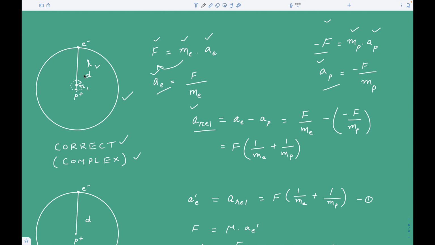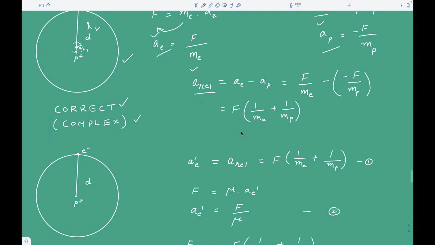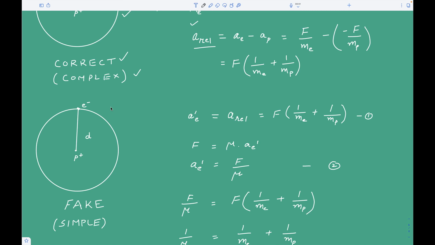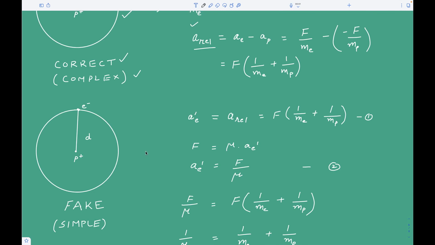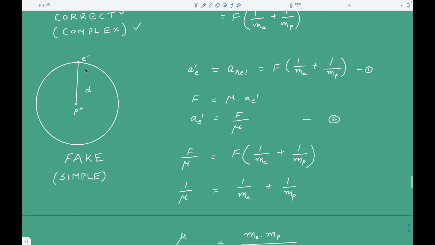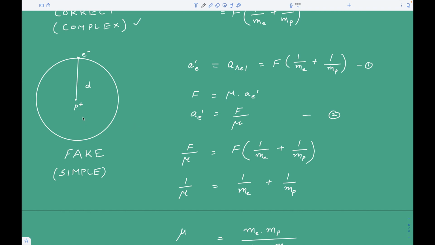So to make our lives easier, we try to create a fake model in which only one particle is moving and the other particle is at rest. This is only for our convenience. There is no law of physics that mandates you to do this. And if you are happy with this two particle system in which both are moving, more power to you. Use it. But most of us find it difficult. That is why we come up with this fake model that is much simpler to study.